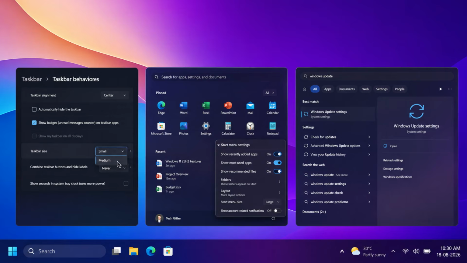So, after enabling these features, what do you actually get? You get the newer taskbar experience with additional behavior and customization options, a more flexible Start menu with new section and layout controls, and the redesigned search experience with a new homepage, updated results, and additional settings. And those are the main changes you should look for after restarting your PC.